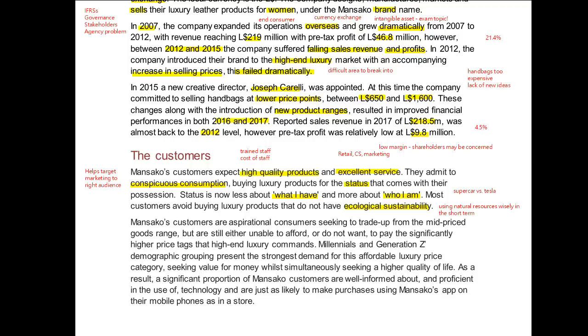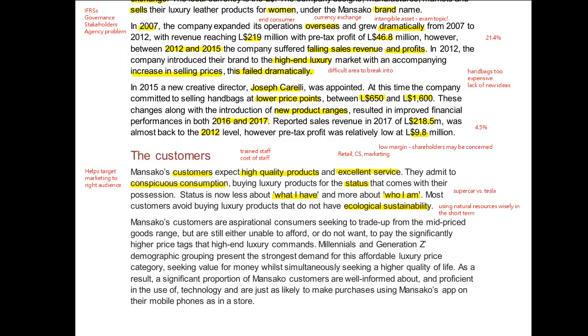Okay, is there anything else we can say about that? I suppose perhaps that remember that Mansako's customers, or at least their end consumer, is primarily women, but of course men are still going to be buying those products for women, so that does impact something like the marketing approach, because you want your products to appeal to women ultimately, but you also want men or other people who are perhaps buying it as a gift to still appreciate that high quality and to go instantly to that brand because they know that's what their wife or mum or daughter likes.